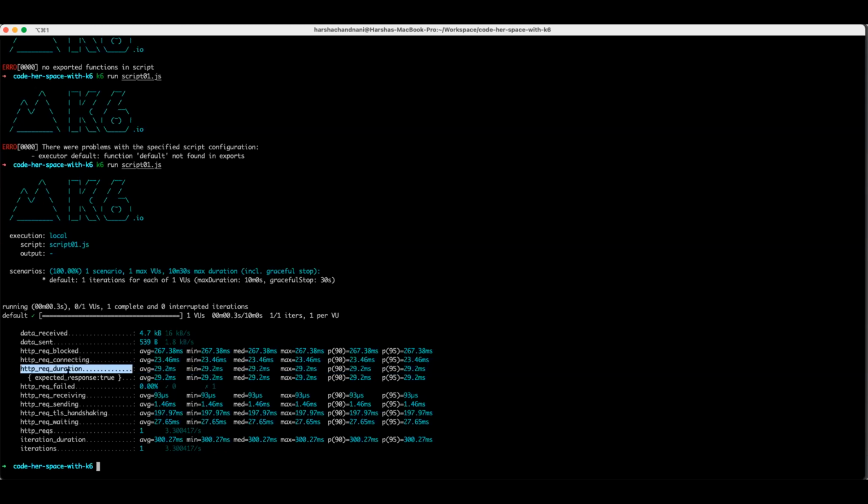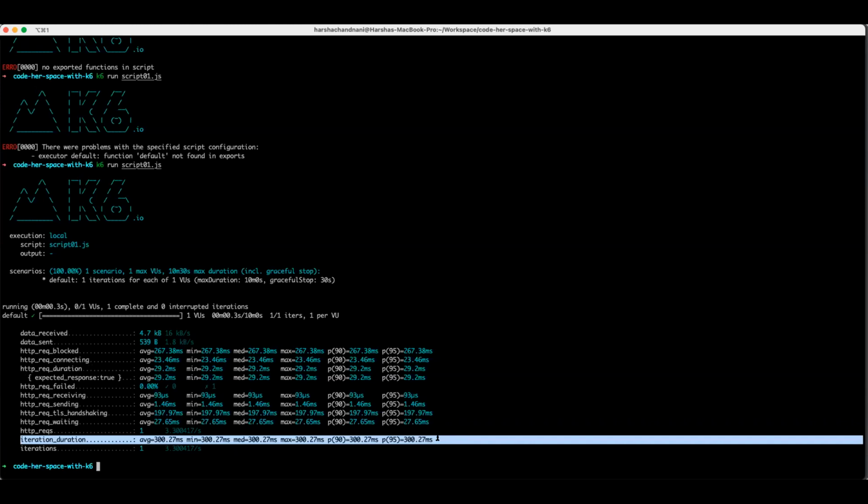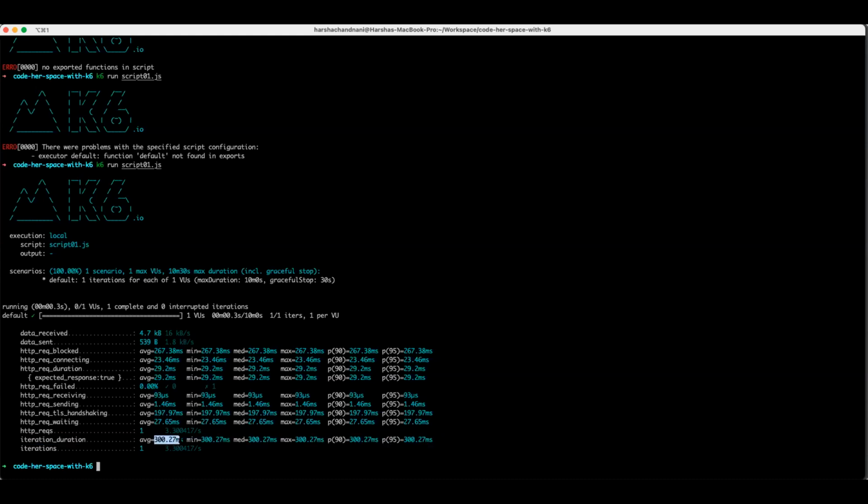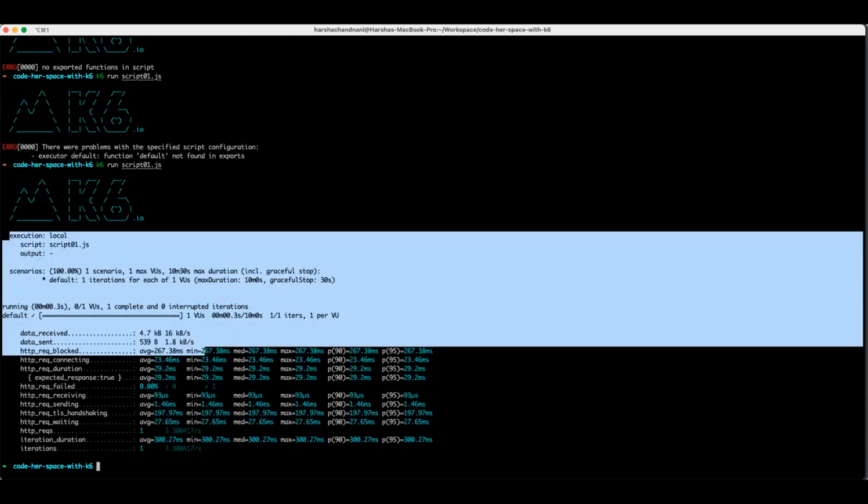The request duration is time to send, time to receive, and time to wait. But the iteration duration also includes time to spin up VUs and time to gracefully shut down those VUs, which is why normally the iteration duration is a bit higher compared to HTTP request duration. Right now, it's a lot higher: it's 300 ms here and the average is 29 ms. Okay, so this is how we read the report.